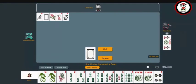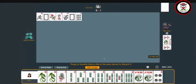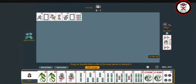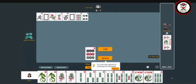So we don't need dragons. Nine bam. Don't need a nine bam. Oh, now we have another multiple, a one. So with our multiples, 1, 3, 5, we really don't need the six bam, but the four dot clearly can go. So we're going to move the game along. Nine dot. Go.